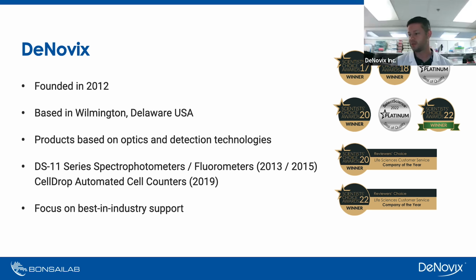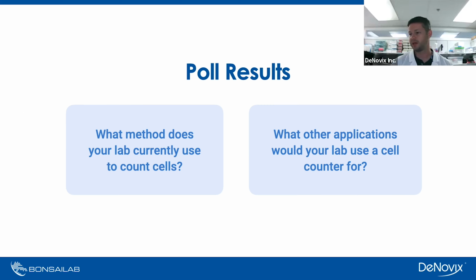Okay, so just going to bring up the results of the poll here. It looks like nobody uses fluorescence cell counting, so that'll be good. I can teach the attendees some of the advantages that they might be missing out on here. And then we have some interest in nuclei QC and antibody staining, which is also great since those would require fluorescence, especially the antibody staining.